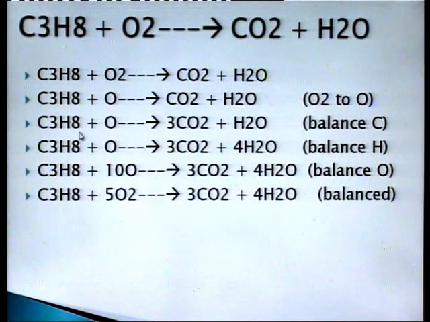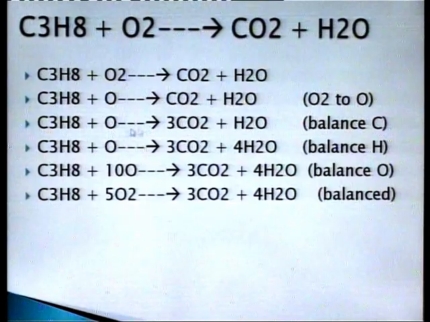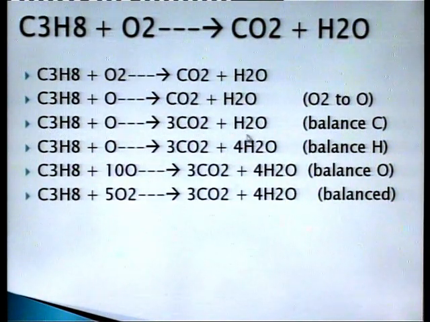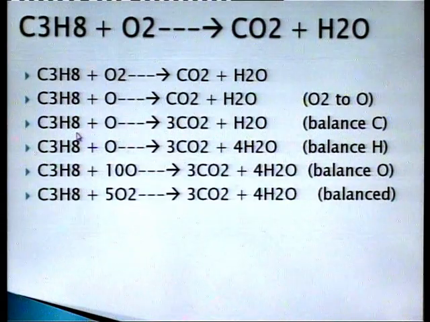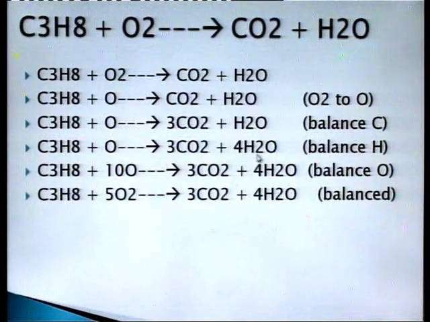In the next step, if we compare the number of hydrogen atoms, the product side contains only 2 hydrogen atoms, but the reactant side contains 8 hydrogen atoms. Now, what to do? We will balance the hydrogen in the next step. To make H2O 4, we will get 8 hydrogen atoms. 4 is to 2, that means a total of 8 hydrogen atoms are there on the right hand side, and similarly 8 hydrogen atoms are there on the left hand side, which means hydrogen has been balanced.